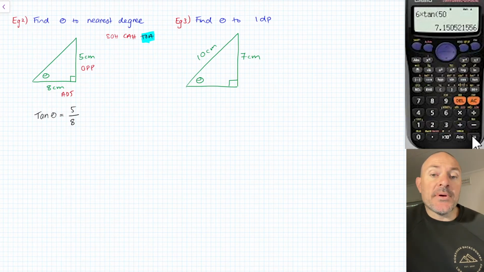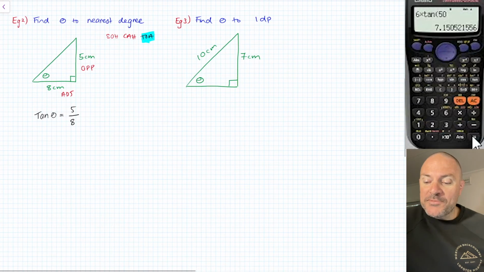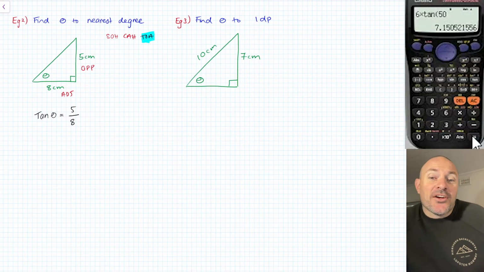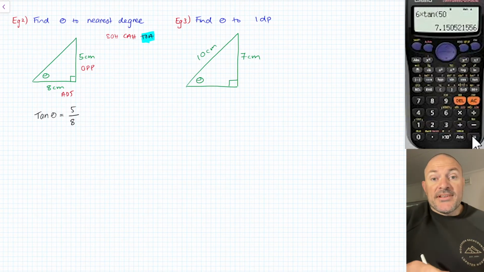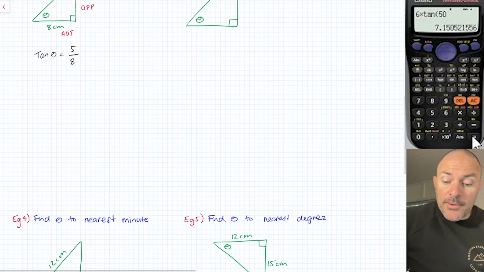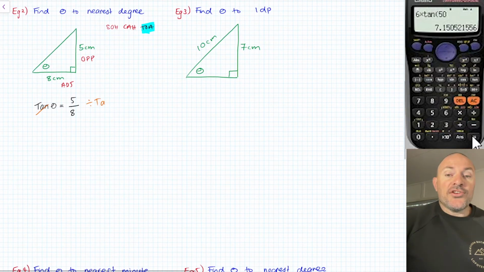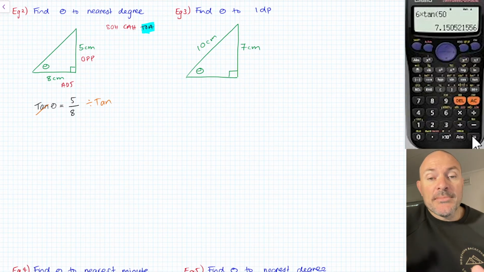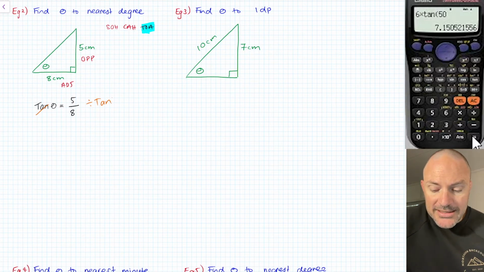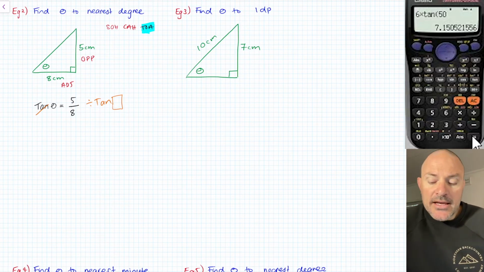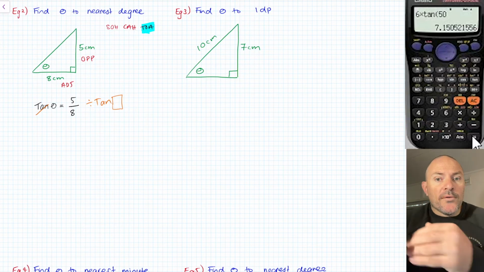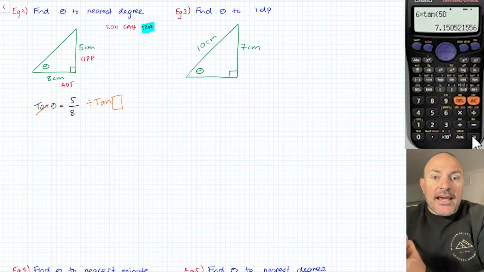Now, technically speaking, I often ask people, what's between the tan and the theta sign? Everyone says, oh, it's a times. And technically speaking, it kind of is. The problem is, you might say, well, what's the opposite of times tan? You might say, hey, it's divide by tan, and you do that, and then you chuck it in your calculator, and the problem is your calculator says math error. That's because you can't separate tan and an angle. Tan must be with an angle. It's a function, a ratio of two sides that are the angle.